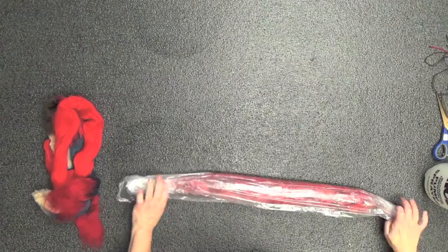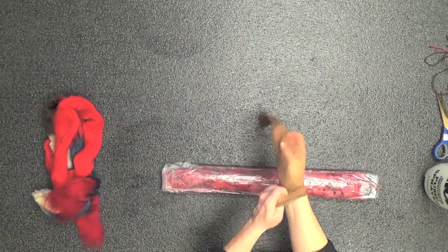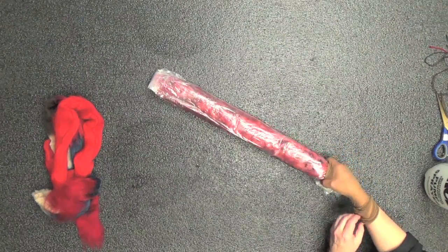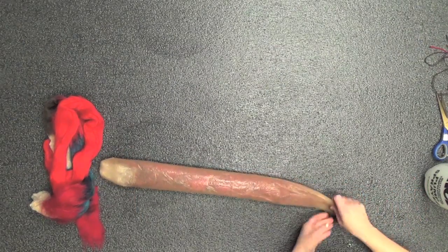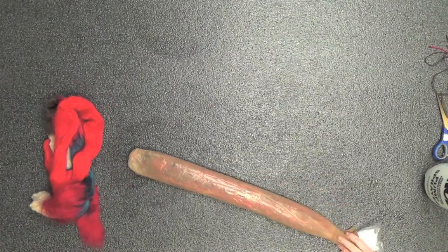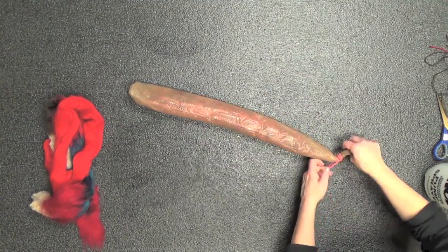By spraying from the top and rolling this way, we keep our little design in place. I'm going to knead it just a little to make sure everything is wet — if it's nice and doughy and squishy, I know it's wet. Now I need to put it in the dryer. I'll put it in a trouser sock to keep it in shape. If you don't have trouser socks, cut off the body part of old hose or fishnets. Hold the bottom and pull your sock over it. I'll put my rubber band only where the plastic is, not where there's roving, so I don't get a kink.